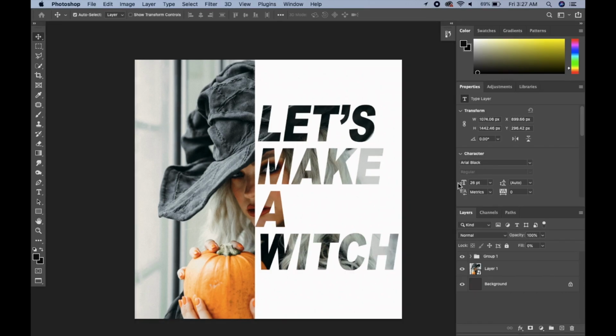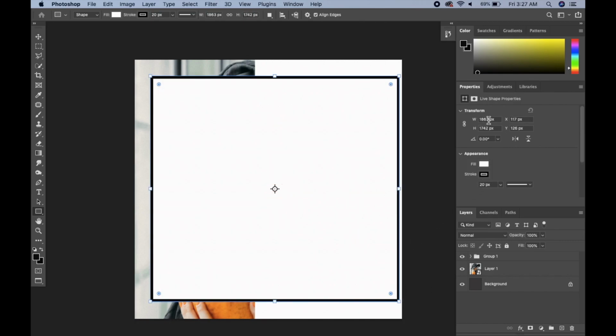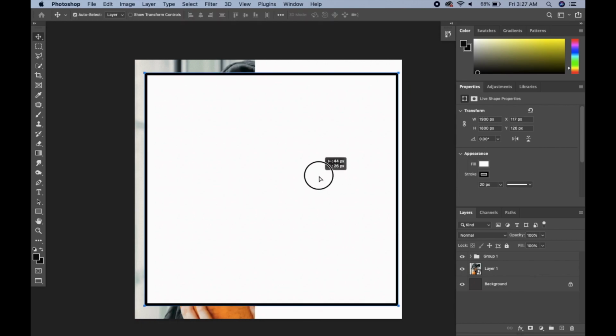Okay, so we're going to add more designs to this. So we're going to pick up our rectangle tool once more, draw out a rectangle, and we're going to choose the size here. So we're going to make it 19 by 18 pixels. This looks good. Just going to make sure we size it.